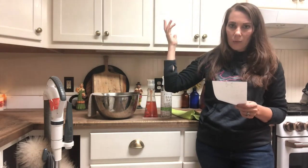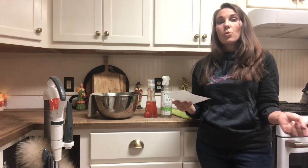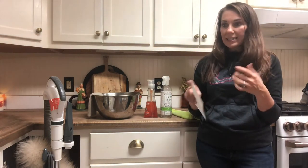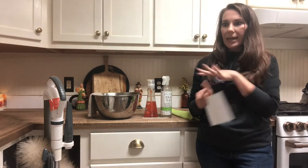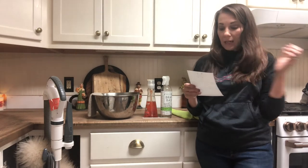I have antiques up there, and they get dusty, and spider webs get built up there, so I'm just gonna dust that really quick. I'm going to unload the dishwasher and then reload it with the dishes in my sink, and I'm gonna clean anything that I need to clean by hand and wash my sink out really well. I'm gonna clean my stovetop.